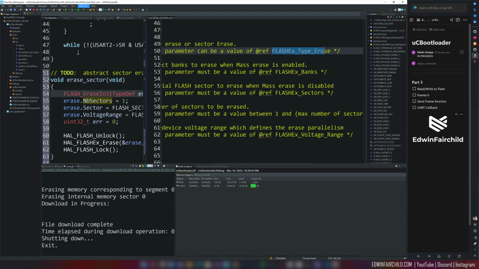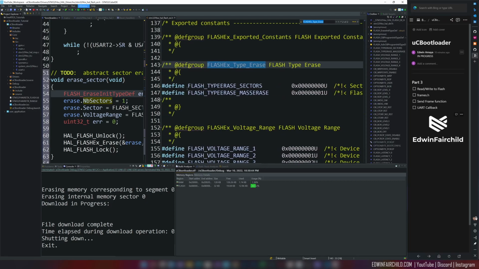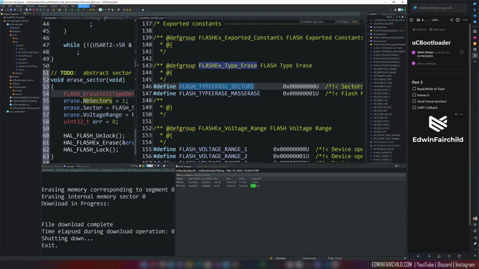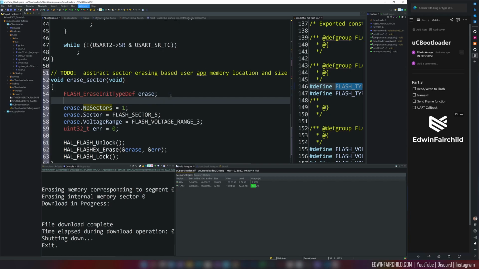So we can go ahead and copy and use control find. All right, so these are the types of erases it has, sector erase or mass erase. I actually didn't even add it here, which I should have for the sake of clarity, because as you can see, it's 0 and the default is 0, so that's why, but we should add it.